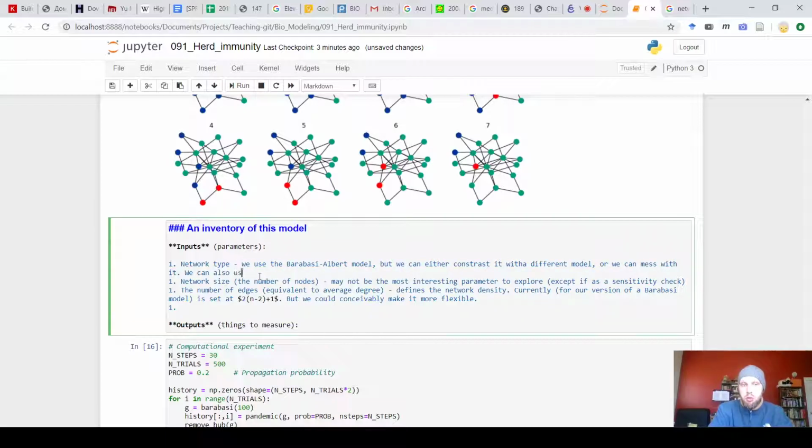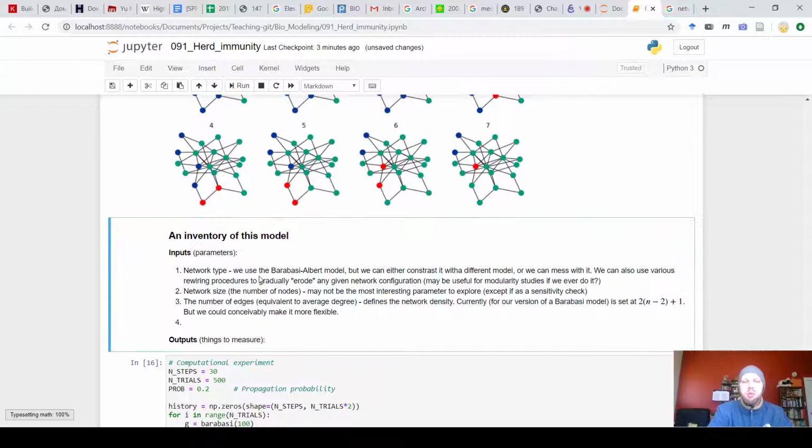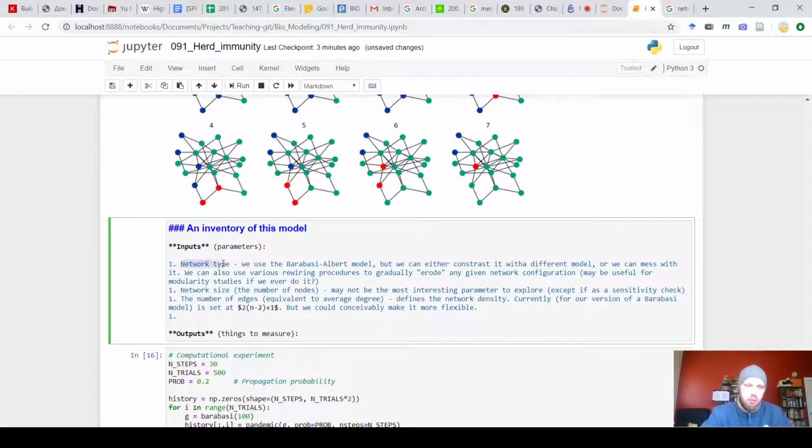We can also use various rewiring procedures to gradually erode any given network configuration. May be useful for modularity studies if we ever do it. I think we'll try to do something related this week, going to next week.